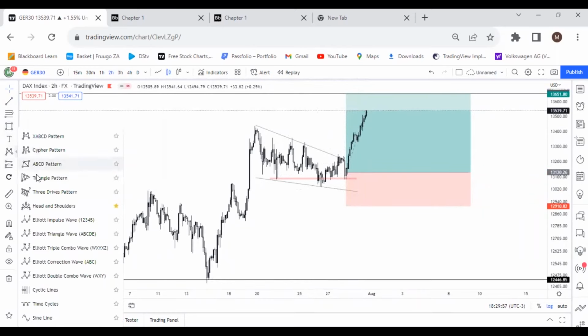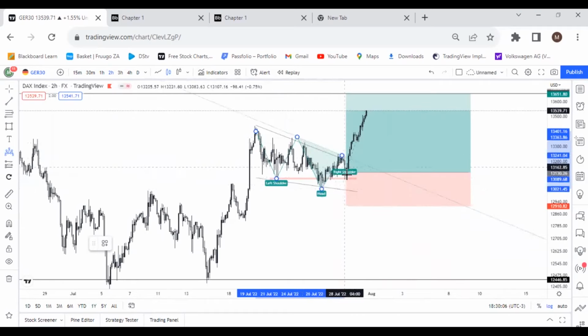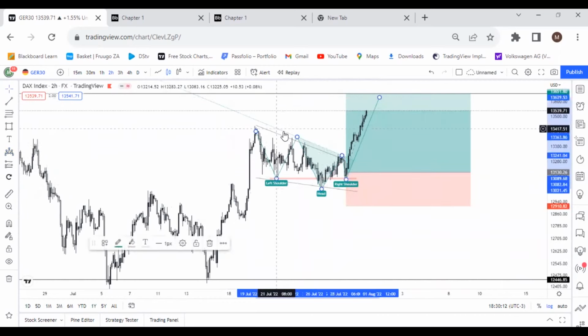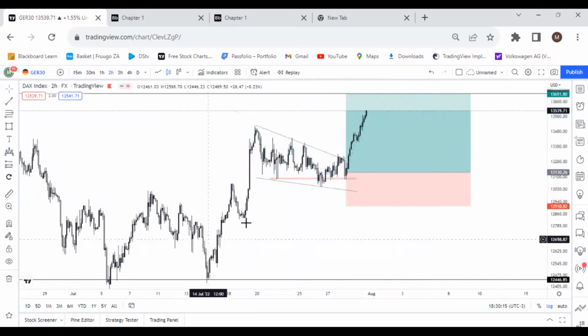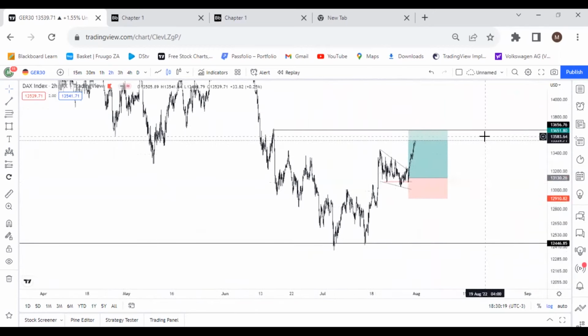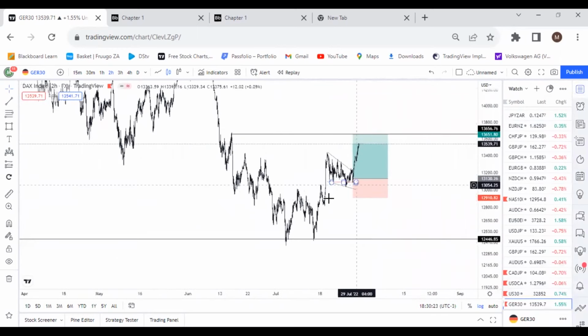So let me just show how that would look actually. So you can see there was our left shoulder, the head, and now we had the right shoulder where it just shot up. So we had a couple of confirmations about the setup, but all in all, it was a very clean setup for a buy, and those who locked in, they're probably within decent profits.